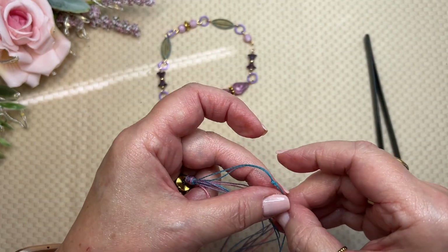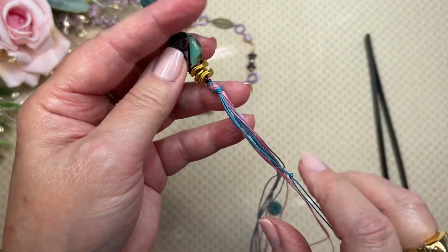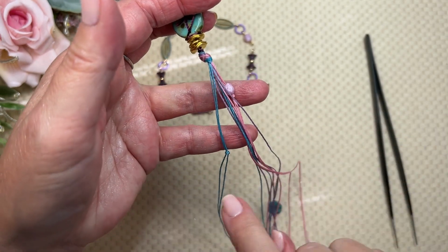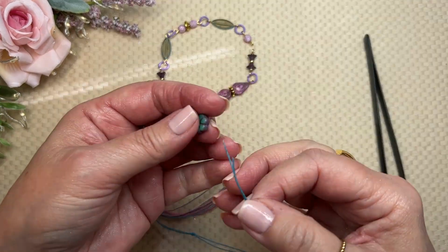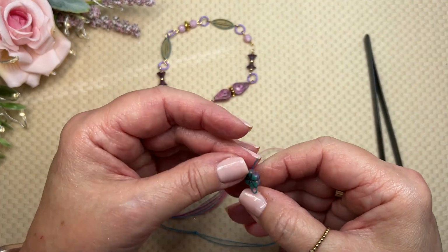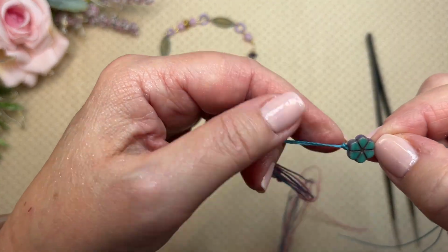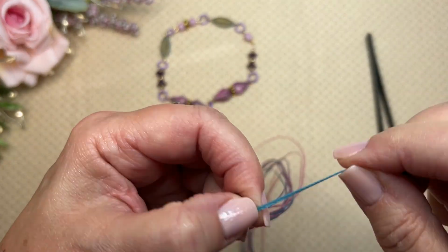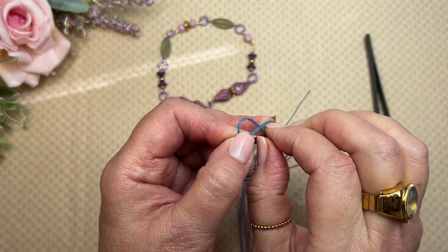So let me get my hand out of the way and I'll show you what I mean on this. I want this flower bead to not be lined up across this bead, and as I add in, I'm going to stagger my add-ons. And then I'll go back to this again and just get one thread through this little flower bead and let one hang out on the outside, and then do another overhand knot. The reason I knotted the top of that one is just to really hold this flower in place, since two strands don't go through the hole.